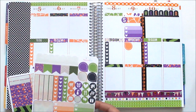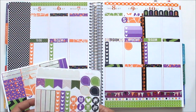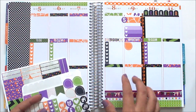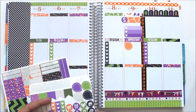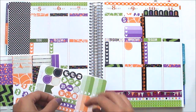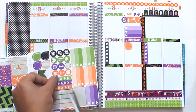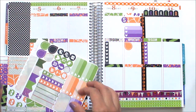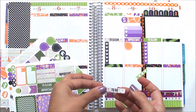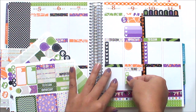All right. And then I'm going to take one of these checklists and I'm going to cut it in half as like a to-do on Friday, because I don't really have that many to-dos. So I'm going to take a green one and I'm just going to cut the top off since it's going to be the flat part, and use this bottom half. And I'm going to take a to-do sticker, probably this one with the little skulls in the back, probably right under this header. I think that looks cute. Makes it look a little bit thicker.